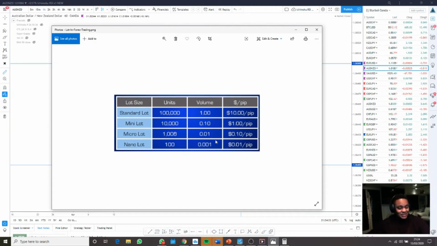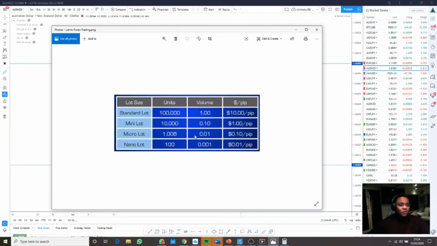So instead of 0.01 being £1 a pip, what you find with stuff like gold is that 0.01 will actually be 20 pence per pip. So gold is, yeah, you've got to take that into consideration. But don't worry, I'm going to show you a nice easy way to calculate this, because as I said, with trading, you don't need to be good at maths. You just need to have the right tools, and that's exactly what we're going to show you.